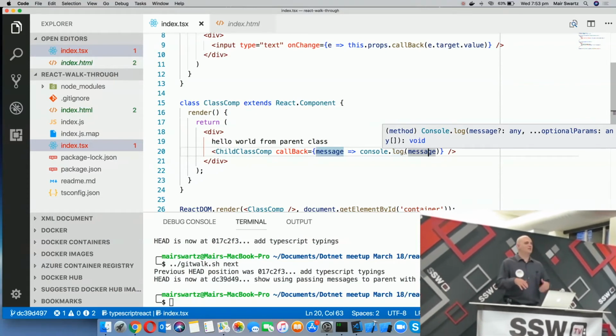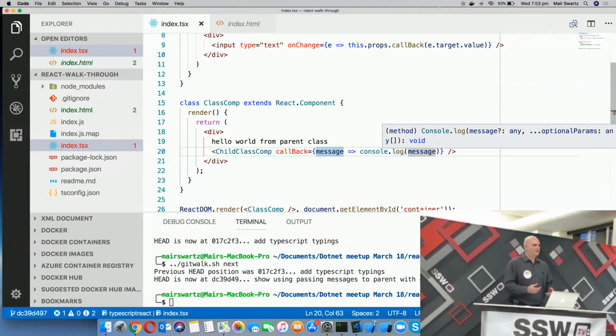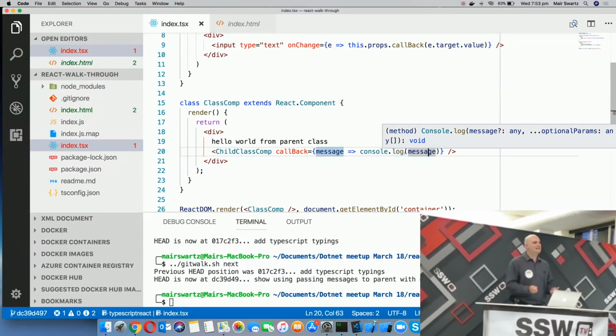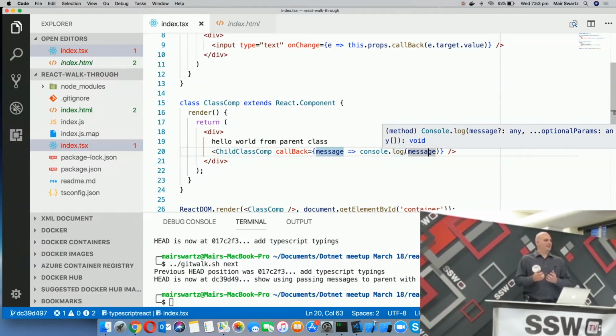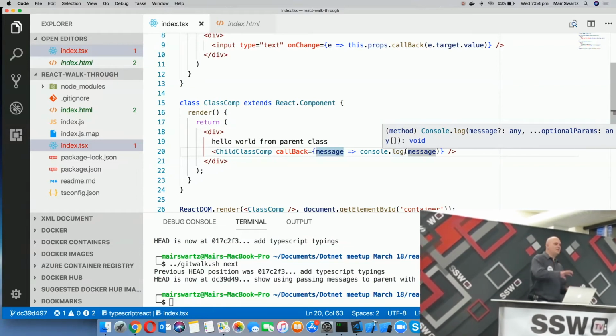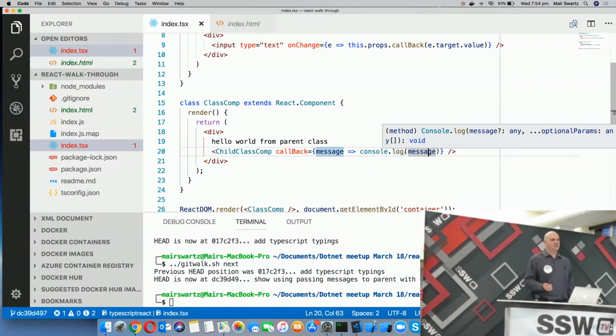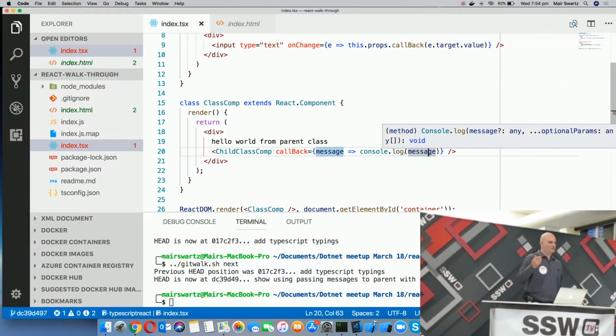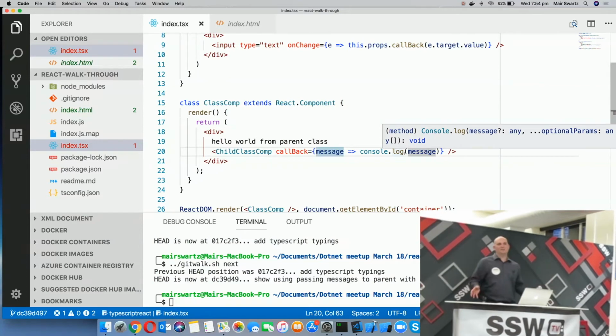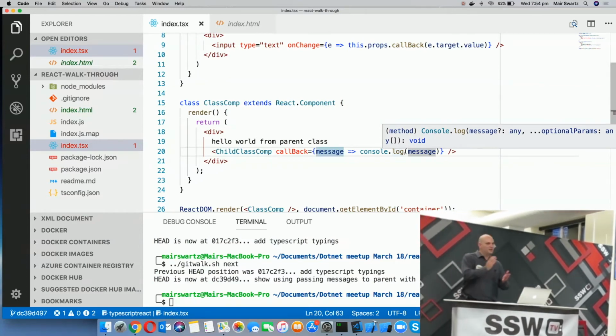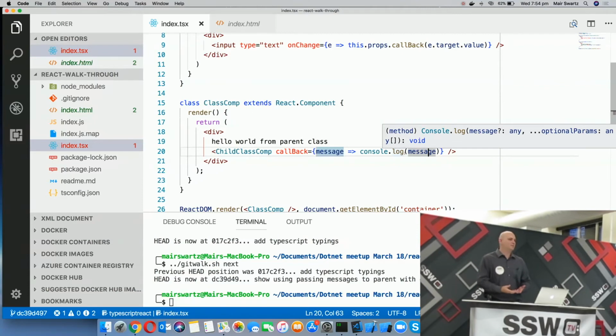So the question then becomes, how do I refresh the DOM, or how do I update the DOM? We do that with state. So you might be asking yourself, what is state? State is essentially where the application is at any particular point in time. Every single application you've ever done, whether it was done in Angular or Backbone or C# or Razor, has states. Essentially these states transition from one point to the next. Another good definition for state is where you're going to find your bugs. It's your problem children. A static page is not going to give you a lot of issues. It's only when they start going through transitions that states become a problem.